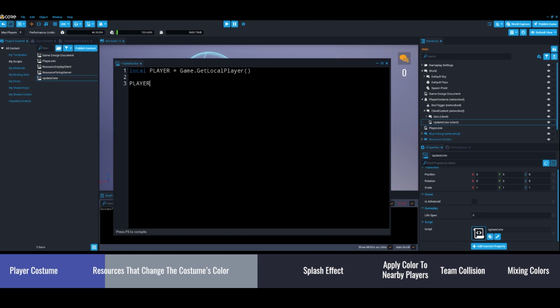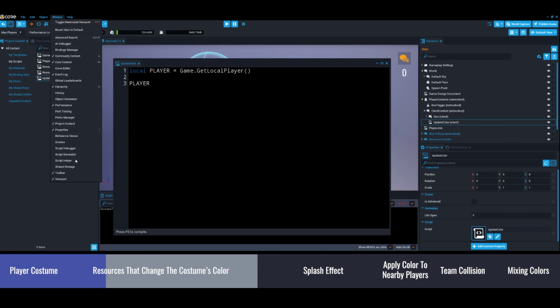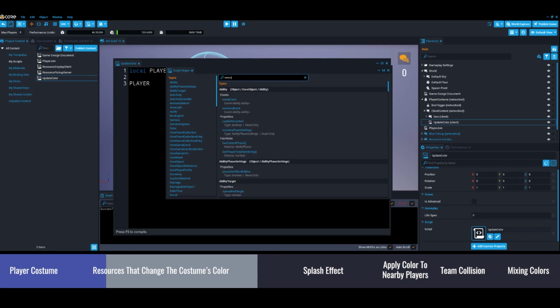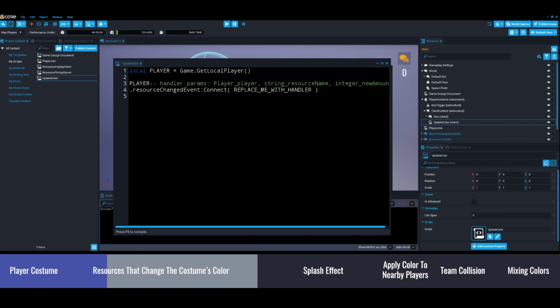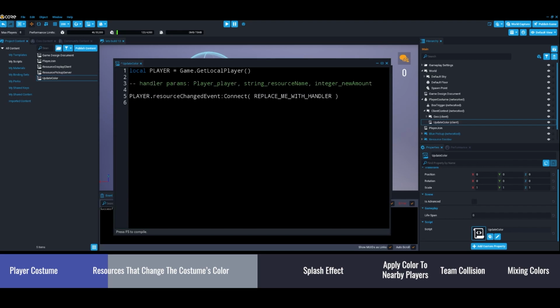And I want to detect when the resource is updated. So if we look at the script helper, there is something in the resource called resource changed event. So let's copy that here. All right. So this is the handler on resource change.